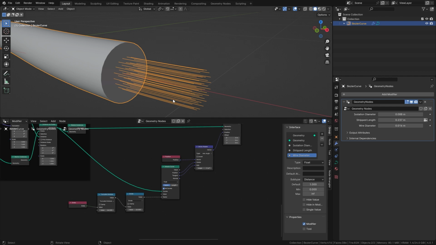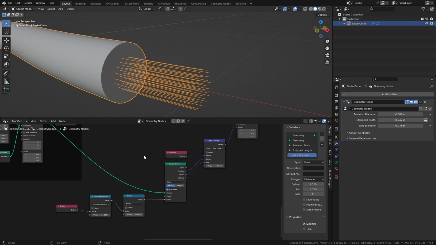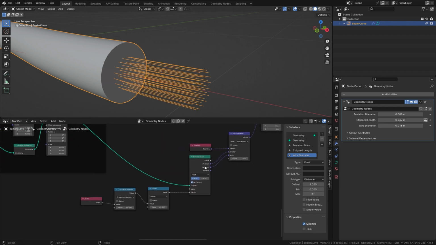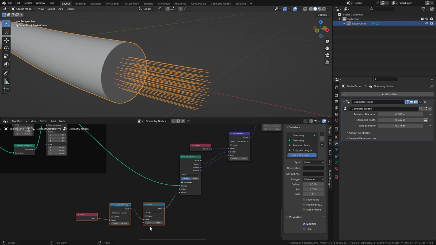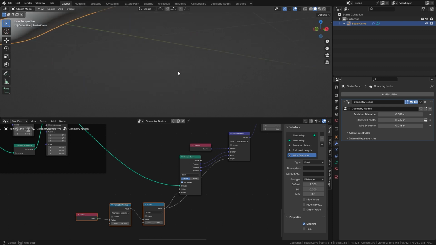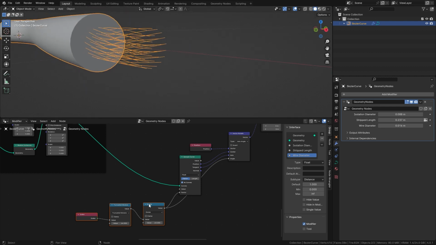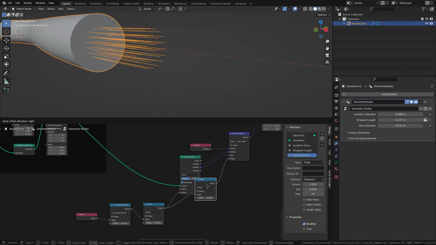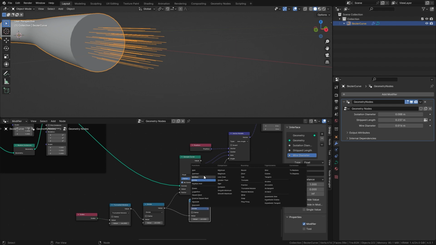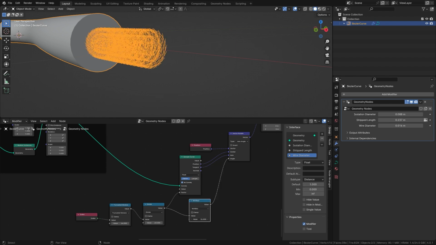But we want the rotation to be dependent on the distance of the curve from the starting point. Now we already have this created essentially with this node setup. So if I plug this in here, we got some twist, but we want to control it. So I'll add a multiply node in between, and with this multiply node we can control the twist.